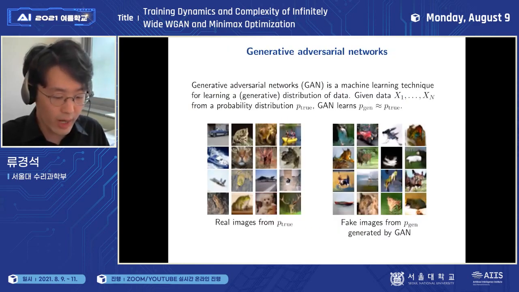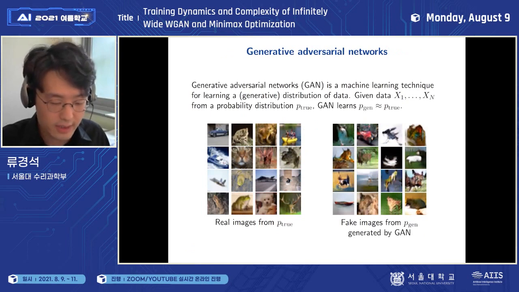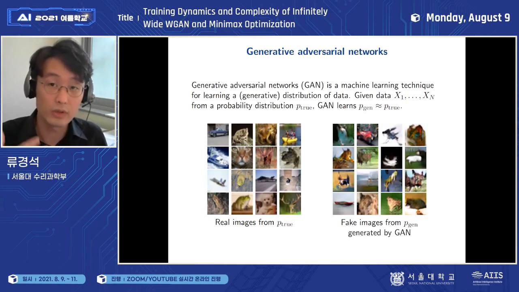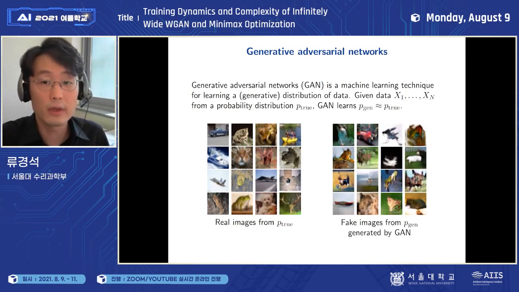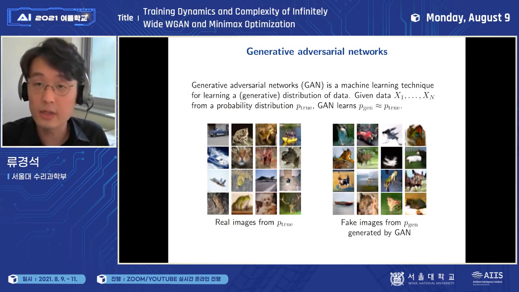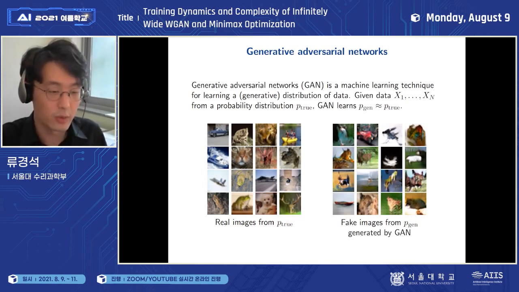So what I just described was the deep learning theory analysis of supervised learning for classification problems. And it's actually usually for classification problems where you use the squared loss, not even the cross entropy loss. But the type of learning that I want to analyze, that I want to present in this work are GANs. So let me very briefly explain what GANs are and how it is different from the supervised learning setup.